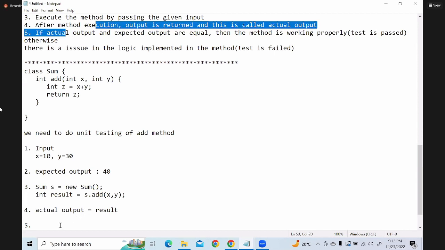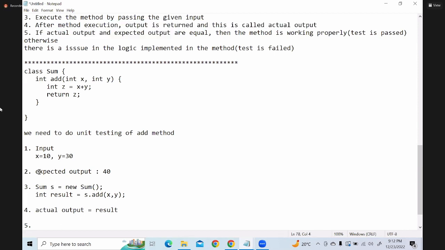Now I will compare: if expected output equals actual output. This is not the exact Java syntax; I'm trying to make you understand in plain English. We'll see the real practical thing in JUnit, how we write the unit test case with JUnit Java syntax.